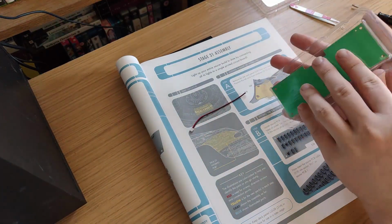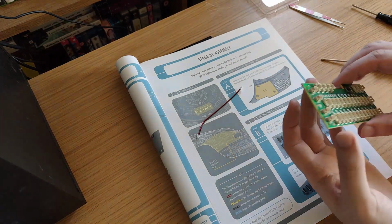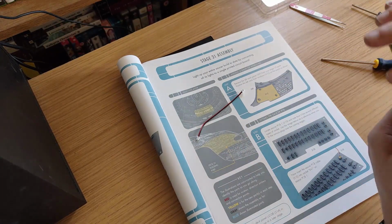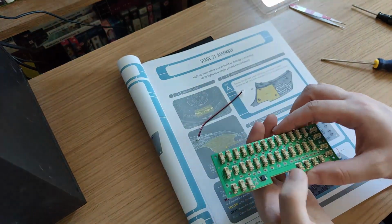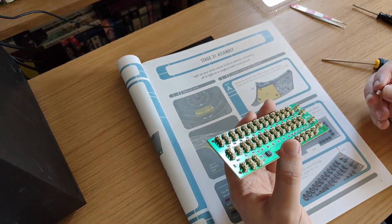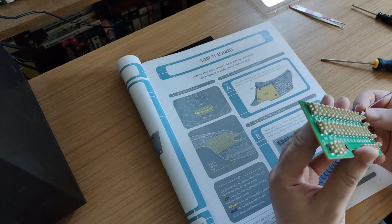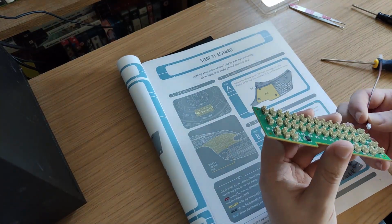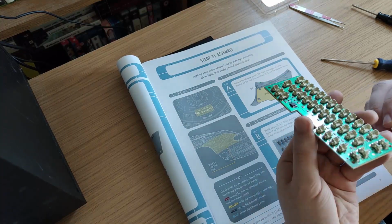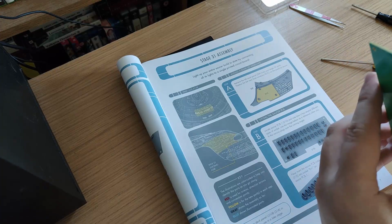So let's get the PCB out, shall we? Let's just drop that down the back there. I'll grab that later. So there's your PCB there. That's it like that. And then it just says insert the saucer PCB cable 31E into in 1 on the saucer, and it both looks to be exactly the same. So I guess we'll just do what it says and pop that in.